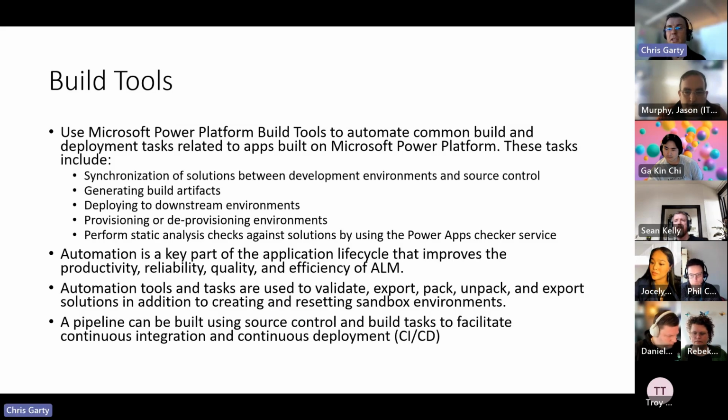Automation is a key goal of application lifecycle management, to improve the productivity, reliability, quality, and efficiency of what you're doing. Try and take the human element out of it somewhat. You can use the tools to validate, export, pack, and unpack solutions, get them into the environments that you want for testing, and then get them into production once they're ready to go.